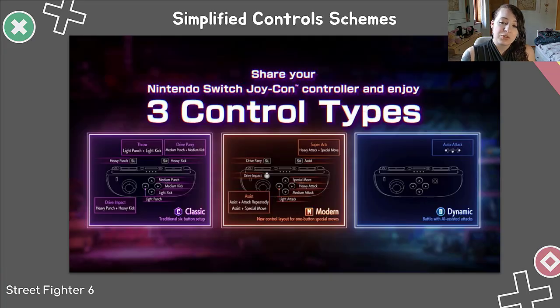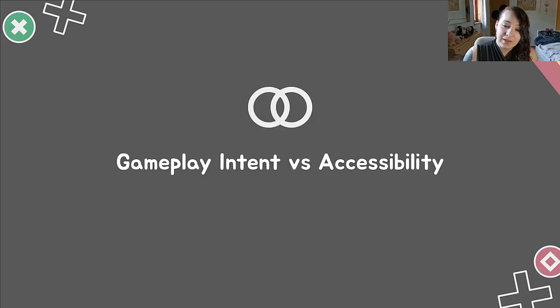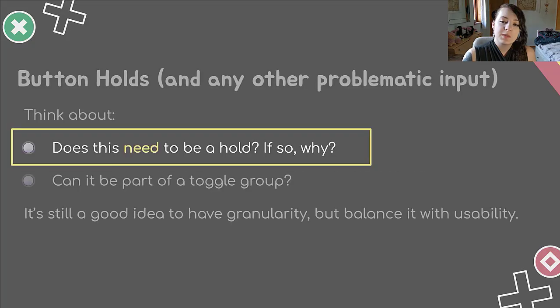That's not to say that you shouldn't, but it's just best to understand the full picture and be intentional with your decisions. And on that note, let's talk about gameplay intent and accessibility in the context of controls. Some of the solutions that I presented earlier could be part of your default scheme, and I've already mentioned that designing out the barriers can be the cheapest option. But where is the line for a feature being part of the default experience or an option? I want to go back to this slide and specifically this question.